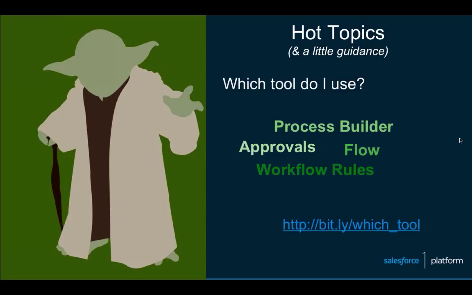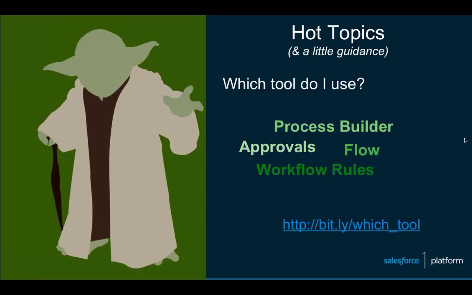The other one is not so much a gap, but about the way that you accomplish things. With Workflow rules, we do have a declarative outbound message action. In Process Builder, because of the feedback we got about how people were using that outbound message and what they really wanted to do, we said we're not going to make a declarative outbound message action for Process Builder. We're going to give you access to flow and to code via Apex so that you can customize that the way that you like. So those are two areas to be aware of. But with workflow rules, again, it's more of a one at a time rather than being able to have multiple rules combined into one process.